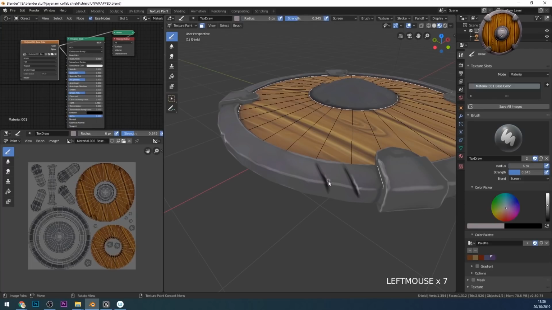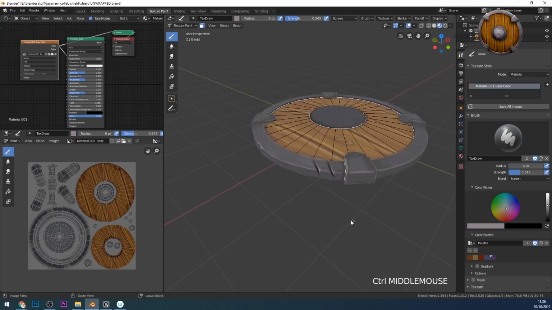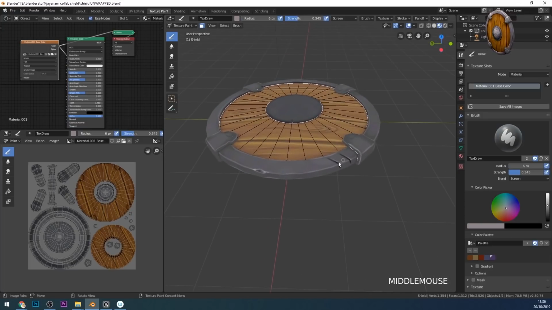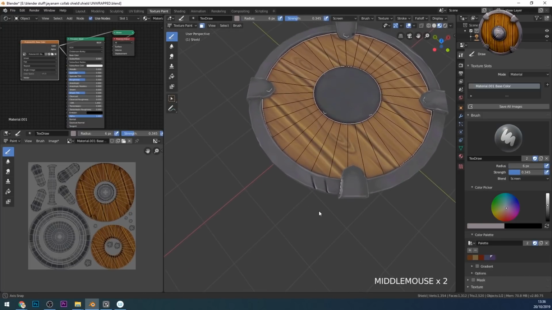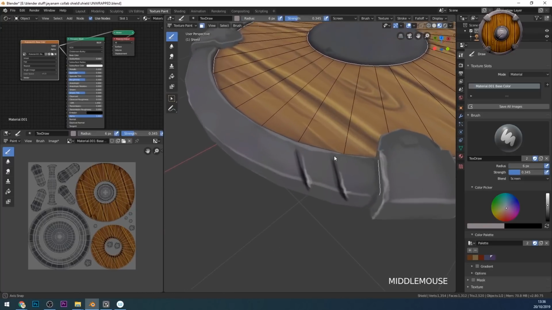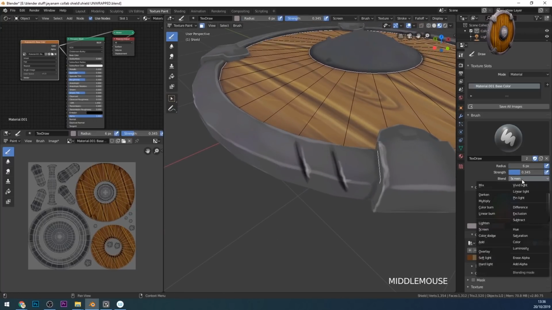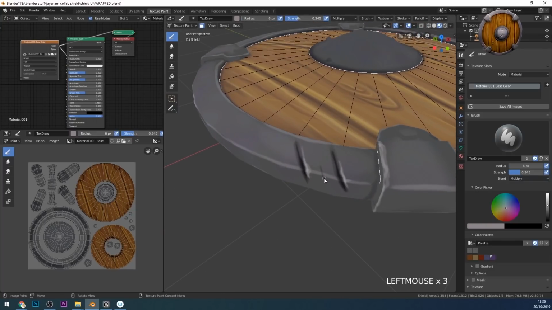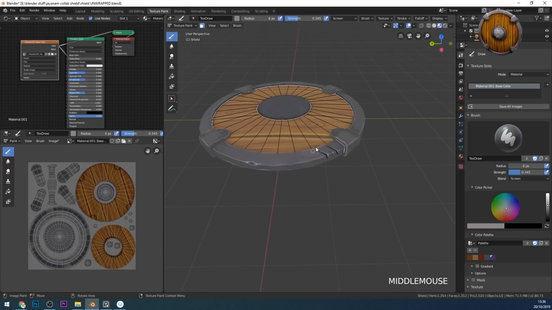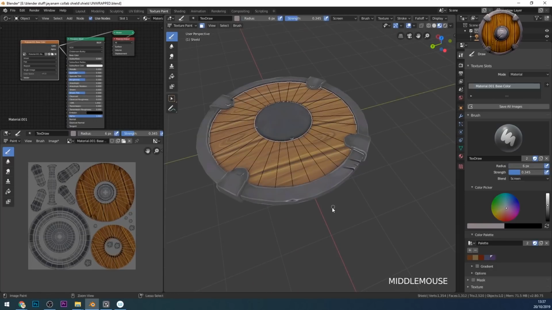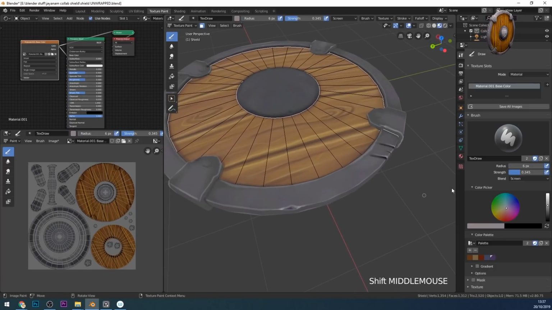Just there, and just there. And suddenly we got some scratches. They're a tiny bit dark, but we'll leave it like that for the moment. I might put a third one in. They're very uniform at the moment, so I'll just put a third one in to give it a bit more randomness.